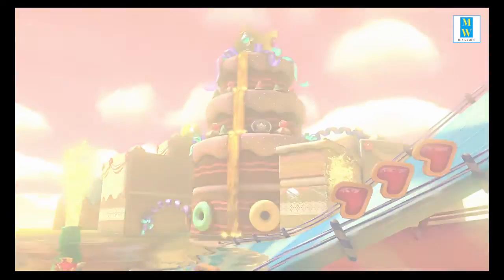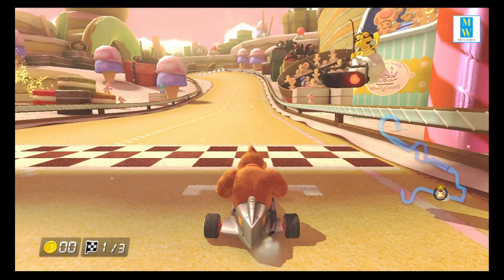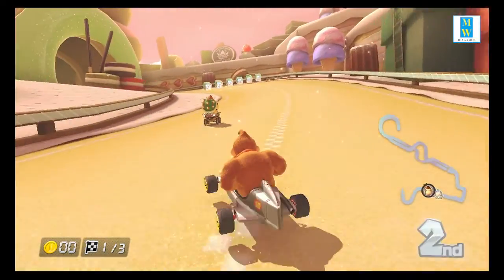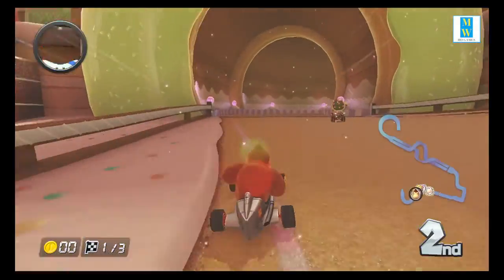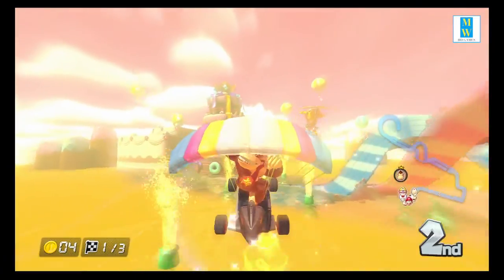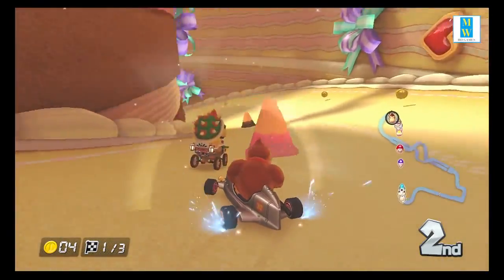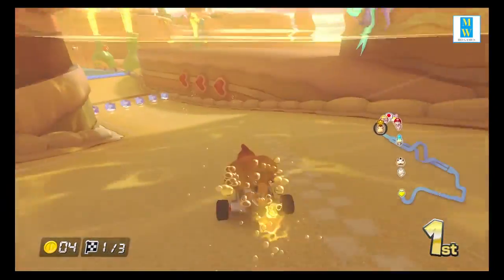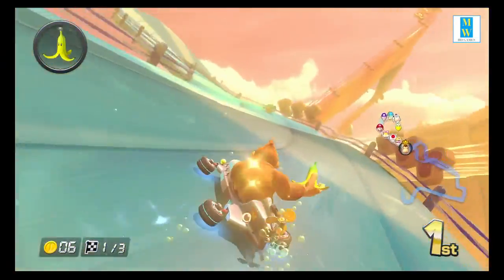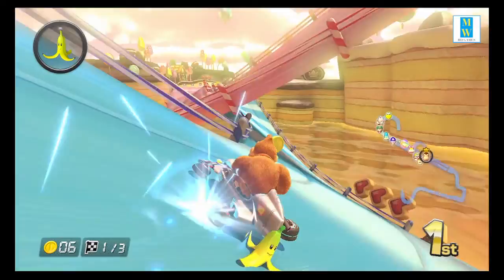Okay, this place is Sweet Sweet Canyon. Three, two, one, go! Okay, Bowser taking first place now. It's okay. We're going, not bad. Release the rest of the speed up. Oh, squeeze past him, yes. Got that speed boost from, what do you call it, slipstreaming, I suppose. Okay, got my coins.